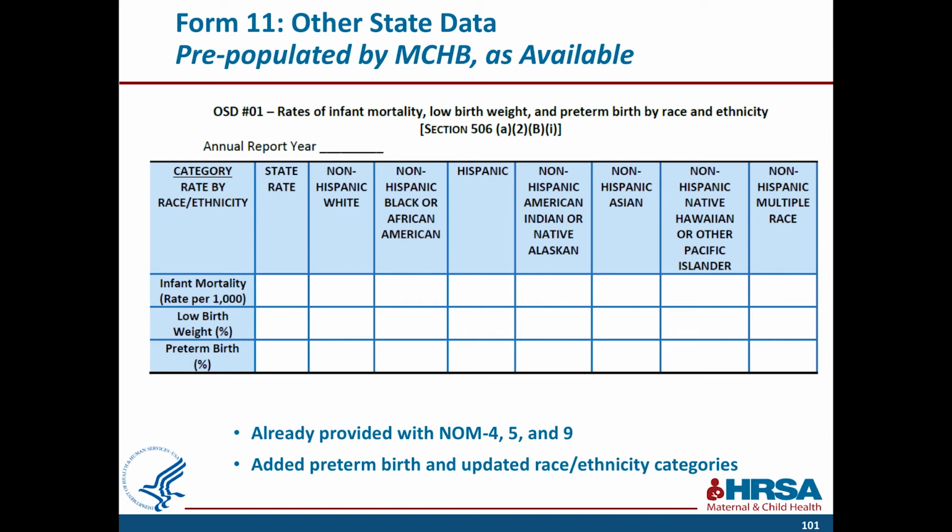Oh my goodness. Okay. So for states, there's the CYSHCN subset under child, but that's 1 to 21. How are you wanting us to count our CYSHCN from birth to age 1? Because there's not a subset under infant. Again, we want you to include them more than likely as infants, and then 1 through 21. But you don't want to know the difference between all infants with or without special health care needs? I would love it in a field note.